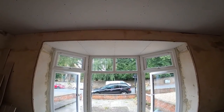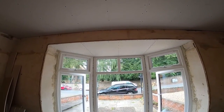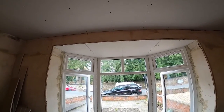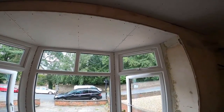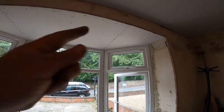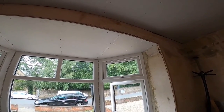Right, so there you can see I've got the ceiling up. So basically it was 12.5mm plasterboard. I've done it in three sections in the end. The middle section, which is a nice easy one, then the two side sections I've got to cut in. To do them, I used a template just to get them somewhere near. So a big sheet of paper, and I just drew the angle and traced that onto the plasterboard and cut it.